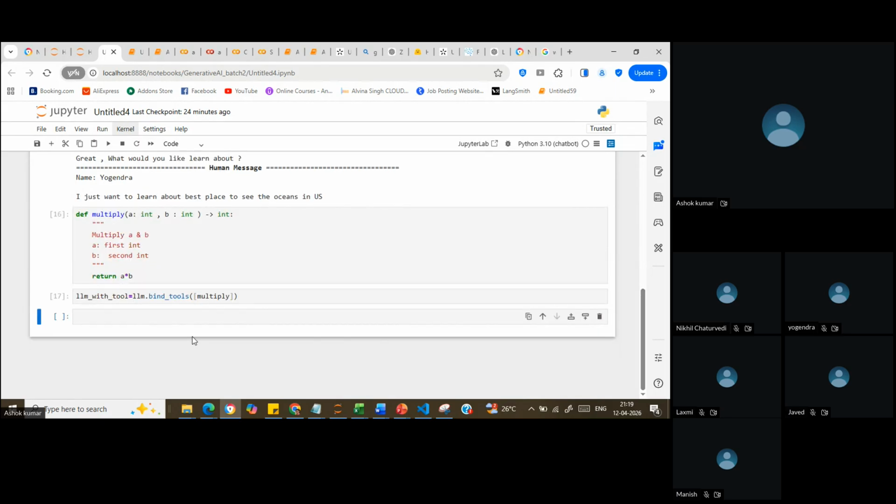So I'm having llm_with_tool, and let's try to see the tool call. What I can do is llm_with_tool.invoke, a simple thing, and I can give the human message over here.